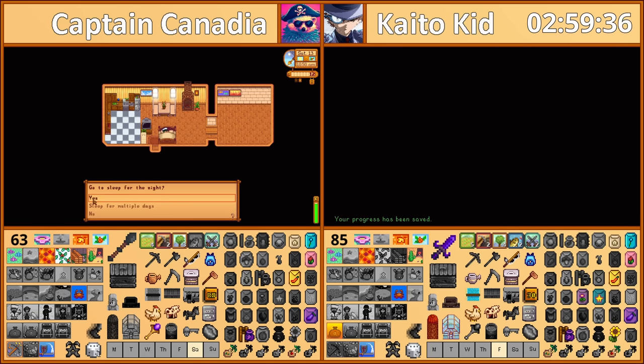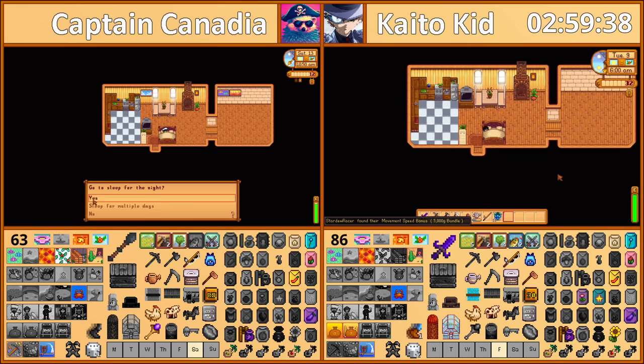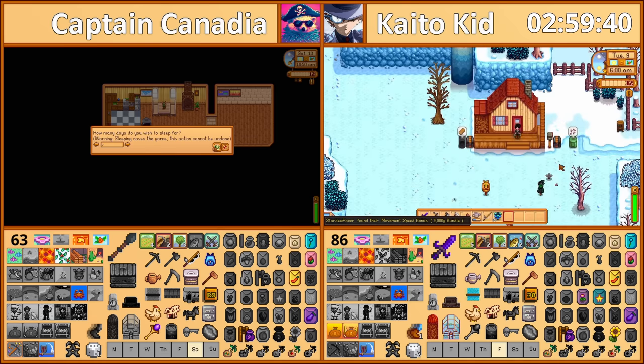While Kaido was hiding, he had completed the 4,000 gold vault bundle for a movement speed bonus. Legend says it looked something like this.